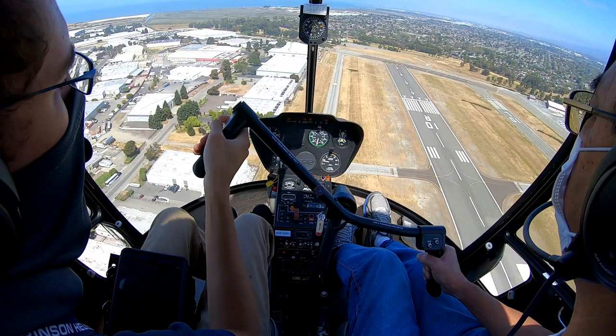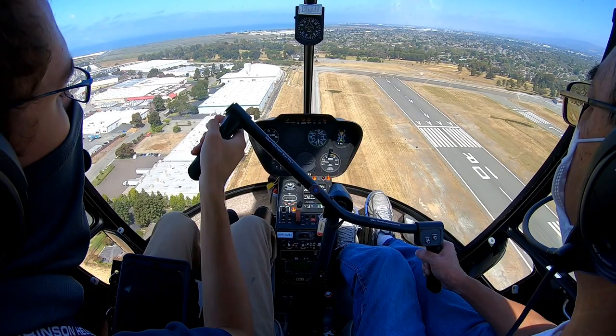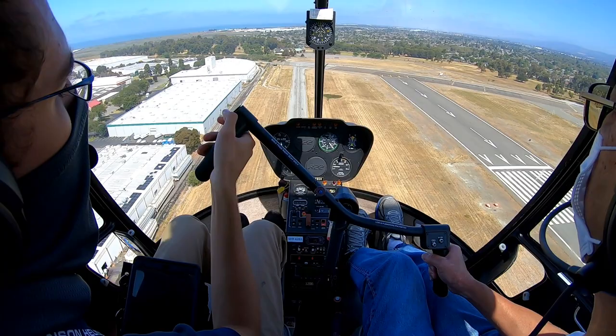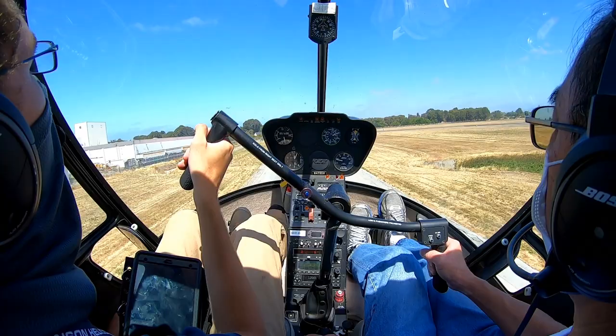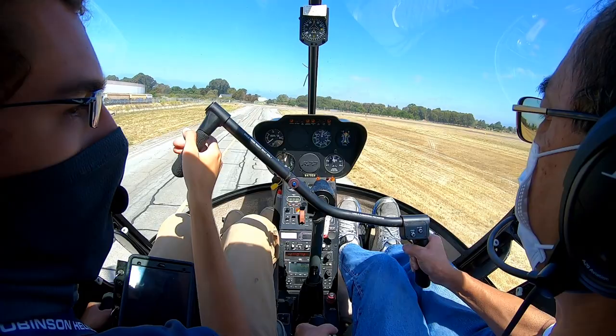Perfect. So it's holding 60 to 70 RPM in the green on the way down. A little down collective for RPM. Don't let that nose come up. Keep the nose where it is. You're losing airspeed. Keep going forwards. Here, give a little up collective, start that flare, flare, flare, flare, level, and pull. There you go. Okay. And level before you slide backwards.